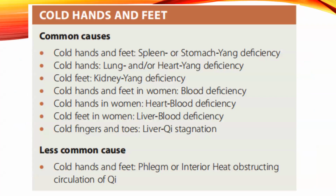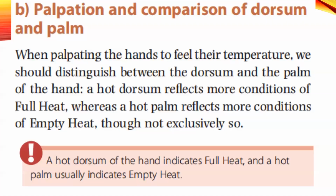Next is palpation in comparison of dorsum and palm. When palpating the hands to feel their temperature, we should distinguish between the dorsum and the palm of the hand. Yung palad at saka yung likod ng palad, yung dorsum.